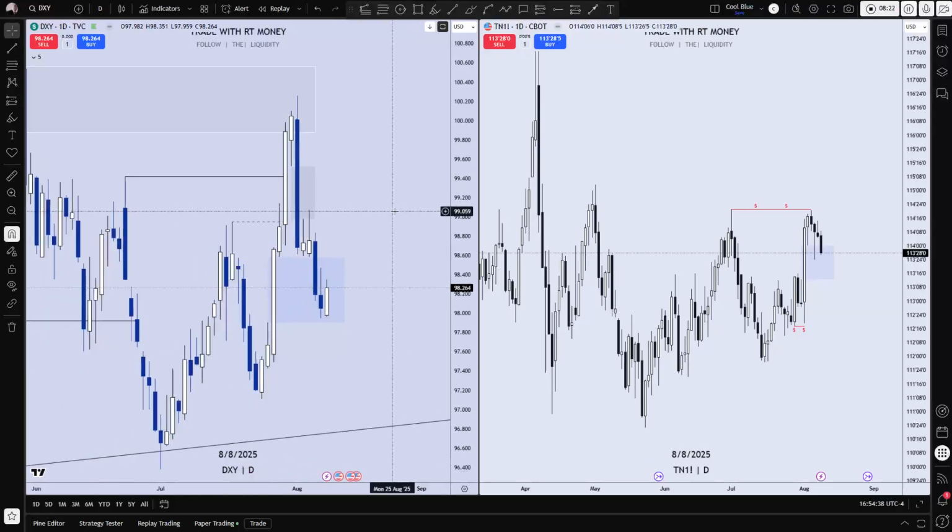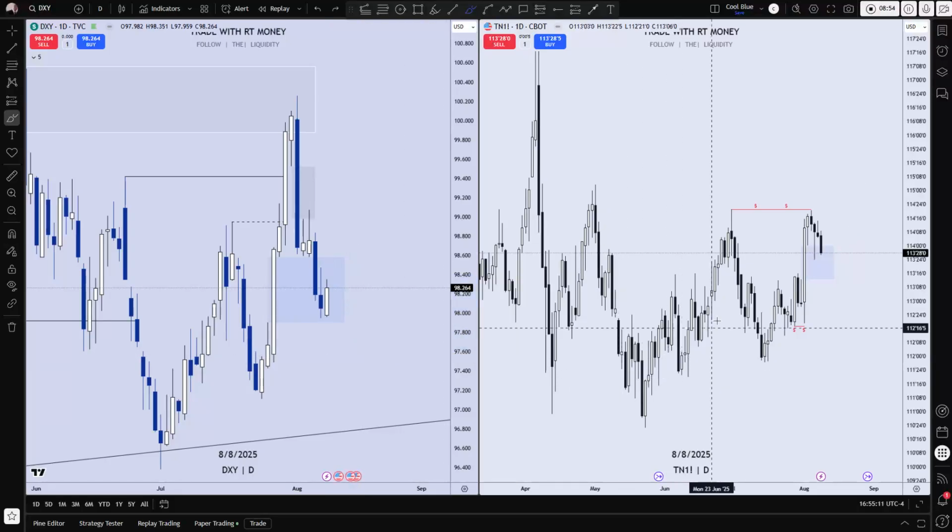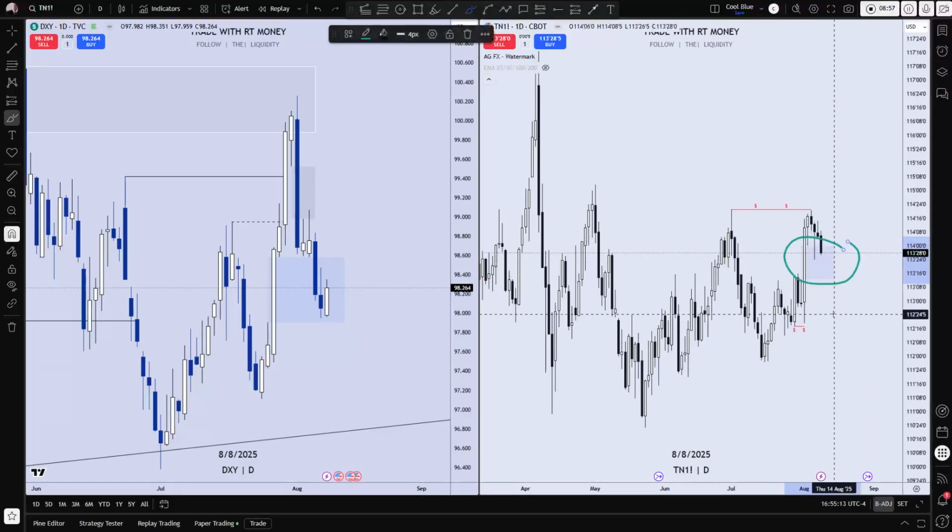the U.S. dollar and the treasury bonds. The 10-year I'm looking at right now are negatively correlated, meaning when the U.S. dollar is going up, you're going to see the bonds going down, and when the bonds are finding support somewhere for higher prices, you can expect resistance to be found by the U.S. dollar to head down. Got it? Where are we at? Over here, we have a fair value gap.